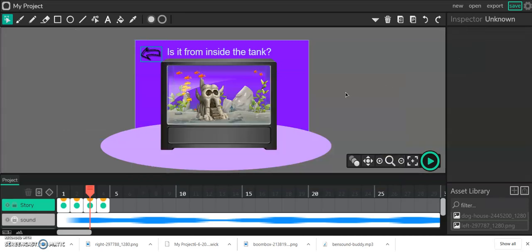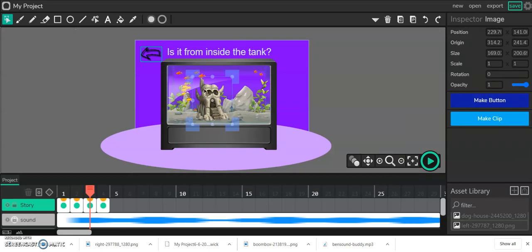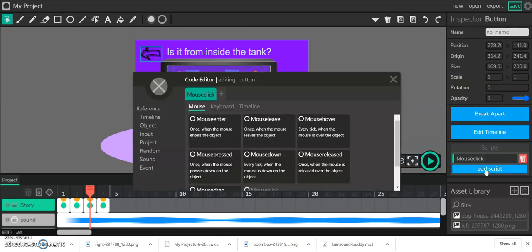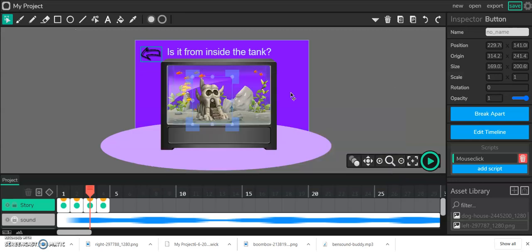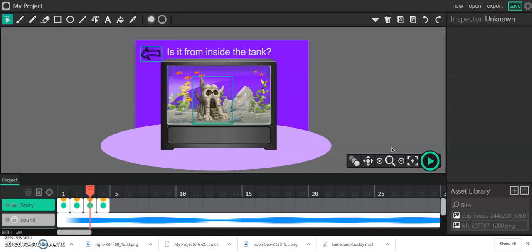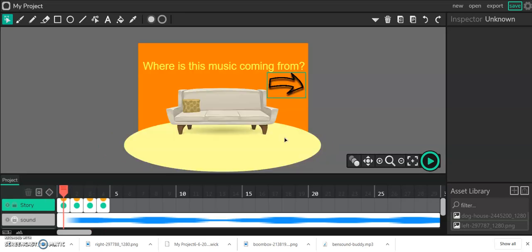Close that one. Now this time I'm going to make this skull the next button, so people have to look for the actual skull to just change it up a bit really. So I'm going to use this as a button. I've selected it, make button, and as I say, it's exactly the same. Mouse click, timeline, go to and stop, and we just want this to say frame 4. Okay, so hopefully, did I do that one as well? Yep, I think I did. So we shall just play this and we shall see what happens.